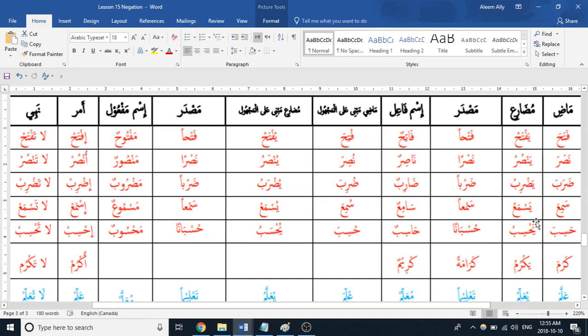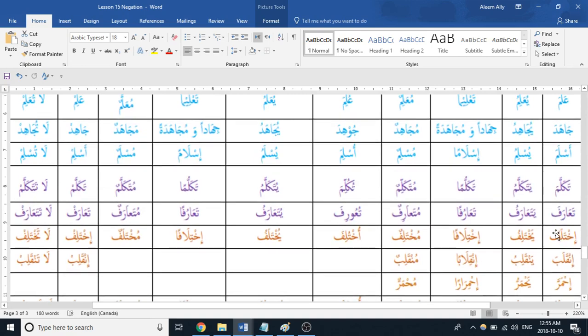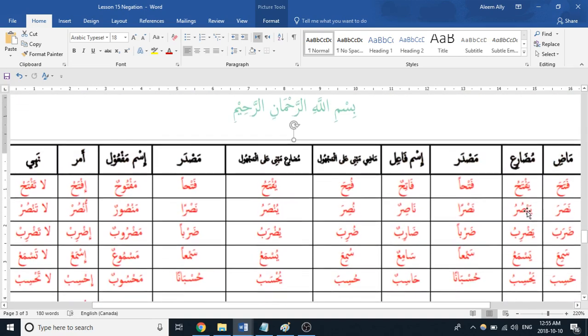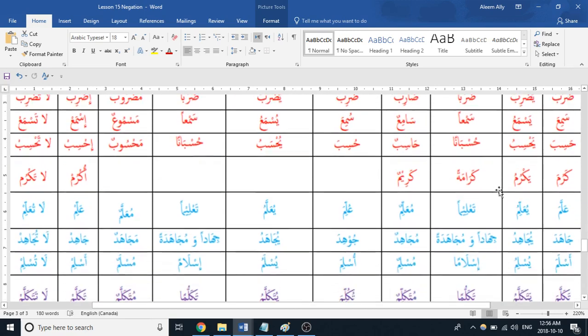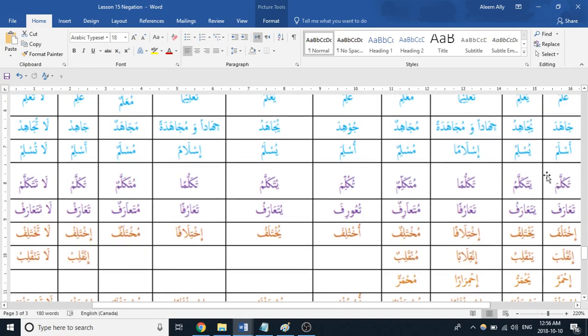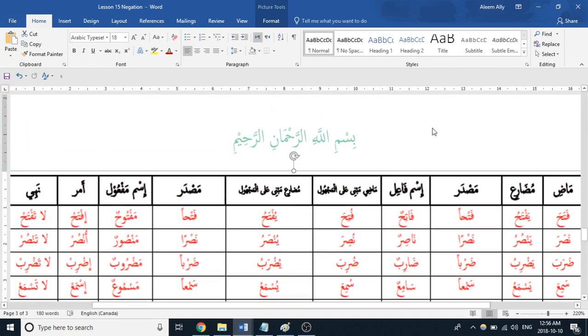The red is the first family, this is second family, third family, fourth family, fifth family, sixth family, seventh family, eighth family, ninth family, tenth family. We said these colors were significant of clans, and really they're just a technique for memorizing that the red, all these ones are similar, all in family one. These ones here are all four letters, the blue, that's clan B. Clan C all have a ta in the beginning, and then clan D all have a hamza with a kasra in the beginning. So that's just there for memorization purposes, makes it easier for you.